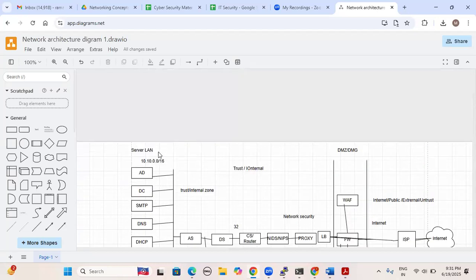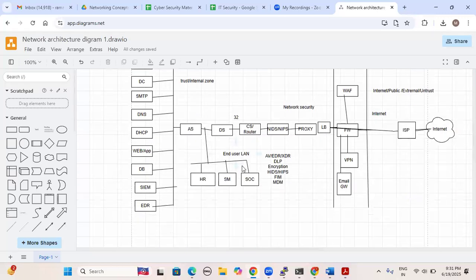This is the server local area network segmentation, and this one is the end user local area network segmentation part. For example, I have given three devices: a HR team, a DevOps team, and a SOC team. Not only these, every organization maintains other employees also. If it is a bank, think about probationary officers, cashiers, clerks, and the branch manager. If it is a hospital, think about doctors or surgeons, receptionists, and so on. Those people we can call endpoints or end user LAN, end user local area network segmentation.